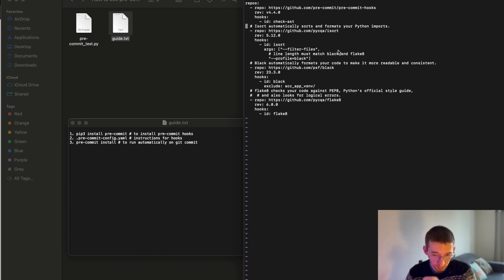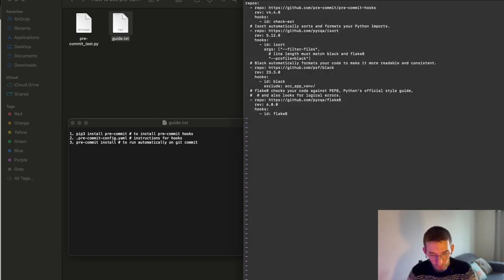You can also specify which folders or files you want to exclude from checking. For example, if you have some files which are maybe environment files and you don't want to edit them in weird ways, or prevent those environment files from being pushed in your GitHub commit, you can actually exclude them from these checks. But enough of that, let's see how it works in practice.